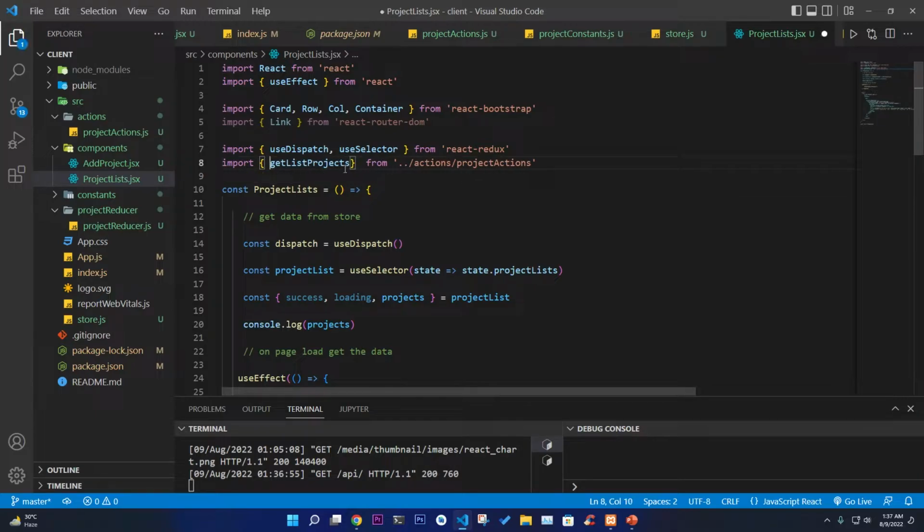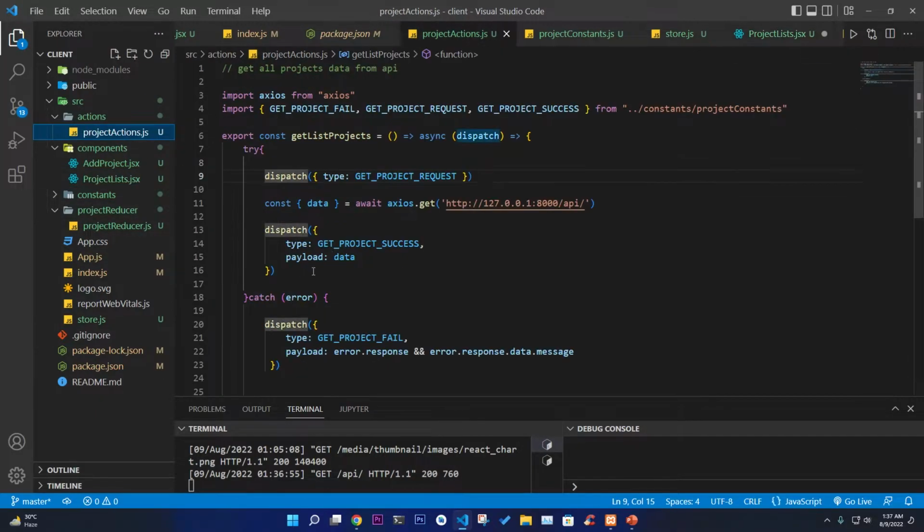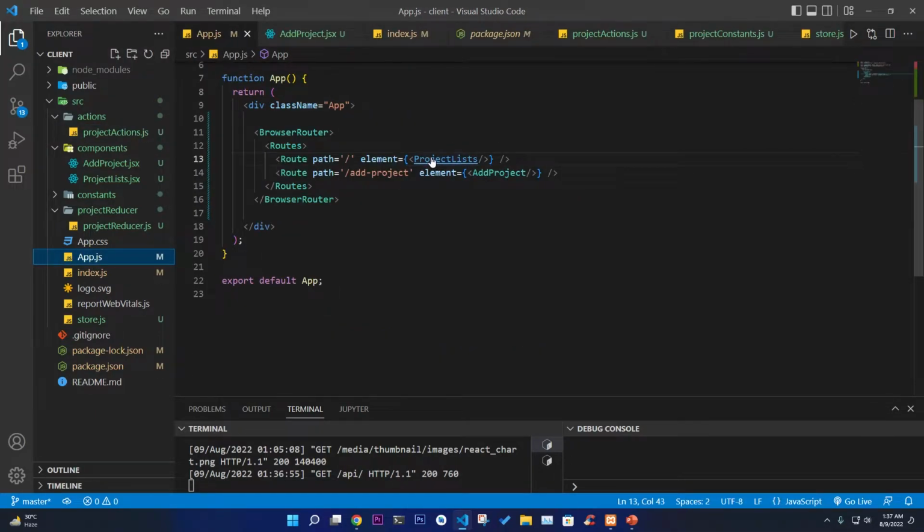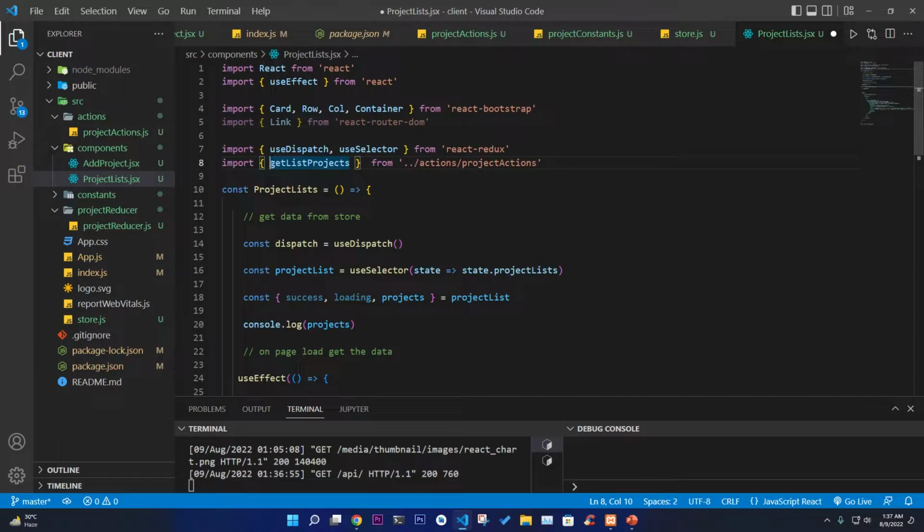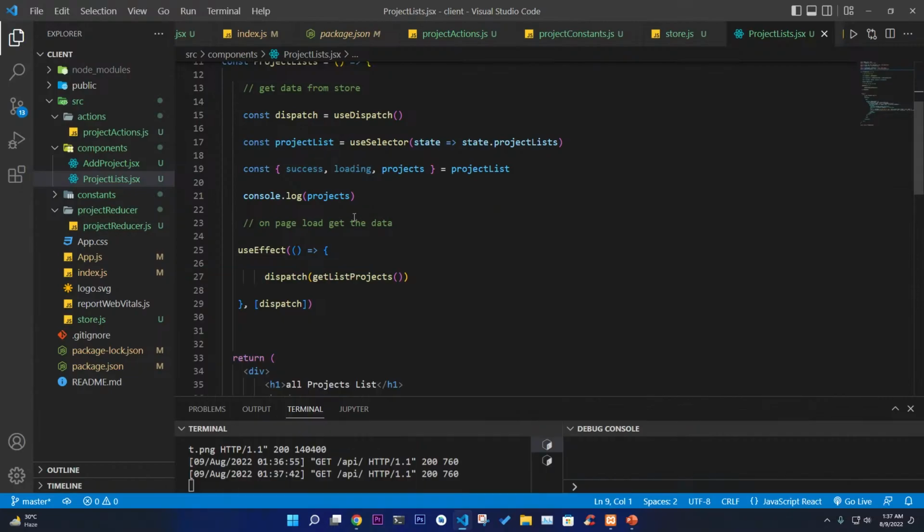So make sure if we just change in the actions, we just use export default, but we didn't need that. We just export it here as an object. So you need to just use it here in the app.js. If I go to the project list, here we need to pass this actions from the project actions as an object. Okay, this is an object type of thing within the second curly braces. So there are some simple bug issues that you may face.